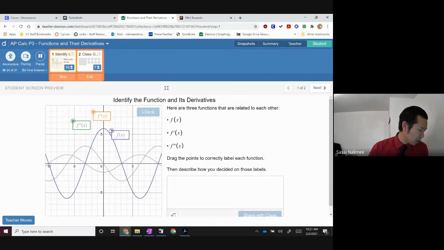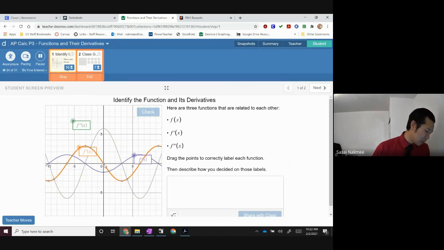This one right here with the highest point, this is gonna be your original function. I'm gonna say it right now. How do I know? Why am I saying it so confidently? Well, we went through the thought process earlier, right, of what were the possible combinations. And I'm saying that this one has to be it, because if it was this one, then the only possible derivative would be either this one or this one. And if I'm looking at it, it has to be this one, because that's the only one that has a critical point right there.